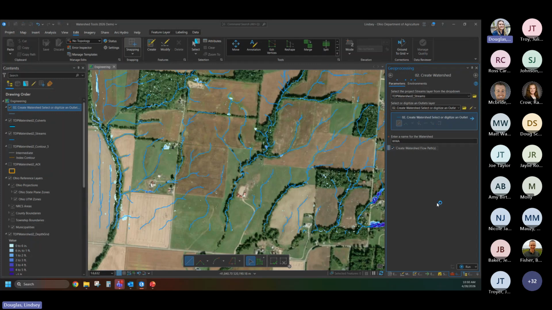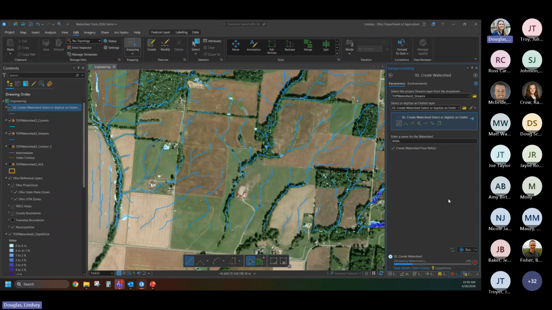Then I'm going to click create flow path. This is another glitch. I have not got this to successfully draw the flow path. This is kind of where I need some guinea pigs.